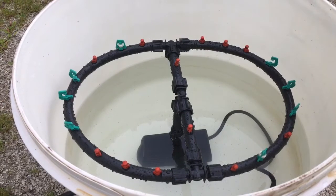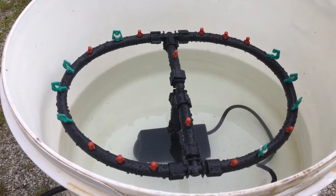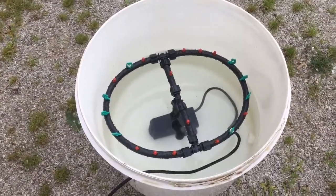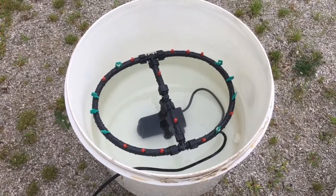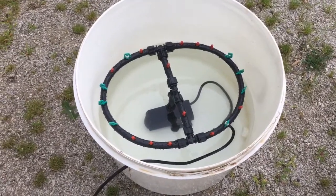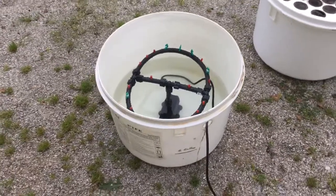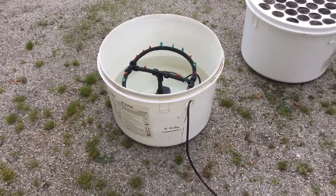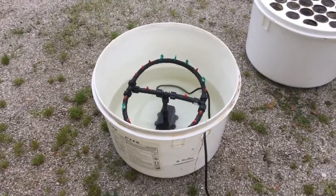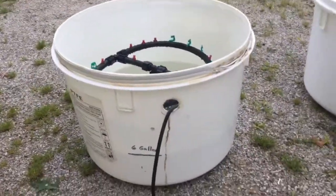In the future on my website I will offer all these little fittings and the polyline. My website is actually still integrating all that stuff, but feel free to email me or call me and I can order the stuff and get it shipped out to you. I do supply the pumps as well. I don't have containers yet — I'm still looking for a good company that supplies decent containers but haven't found any yet. So I'm going to plug this in real quick and show you how well this works.